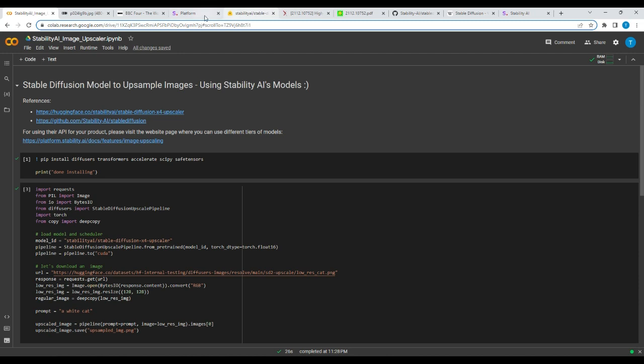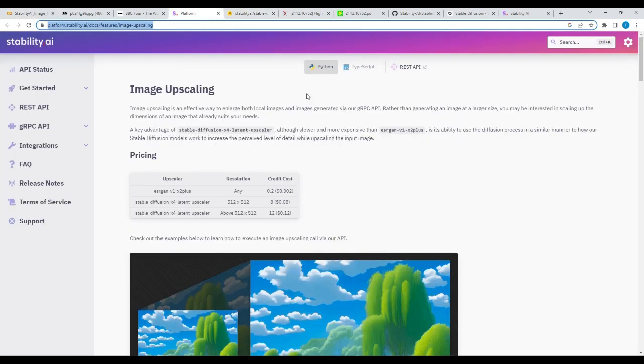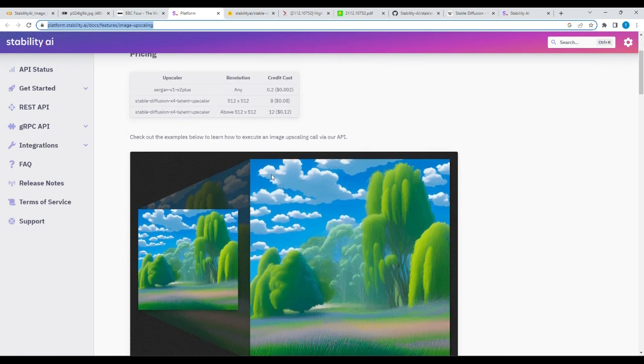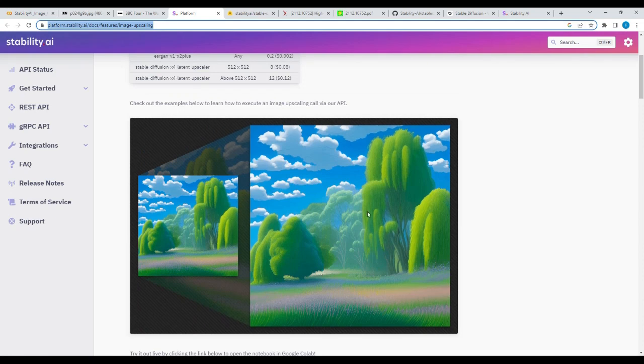Before we get started, I just want to highlight that in the past week, Stability AI announced that they're hosting this capability for you to use, and also the Upscaler. This capability is also inside of tools like Blender and whatnot, and I think Photoshop as well. So this is the website you can visit if you want to call on their API. Depending on the Upscaler model that you're using, the capability and the resolution, you're going to have some sort of cost associated with the call. As an example, it takes a smaller image and makes it larger.